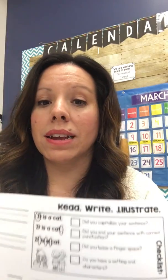And the last thing is a little bit on the more challenging side, but they know, and I tell them all the time, we are preparing for first grade. So we get a little challenging sometimes. These writing pages right here, basically it breaks down the structure of a sentence. Capital letters, lowercase letters, and punctuation, and what that looks like. I'm going to be doing these on a video just to show an example of how I teach sentence structure.